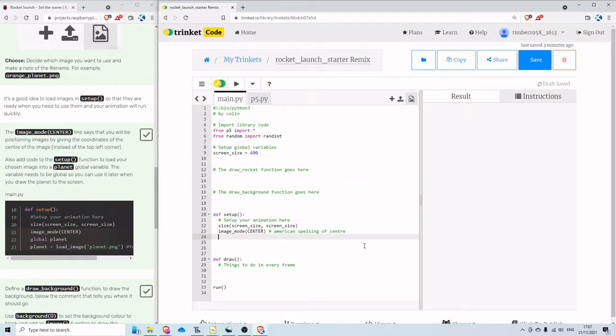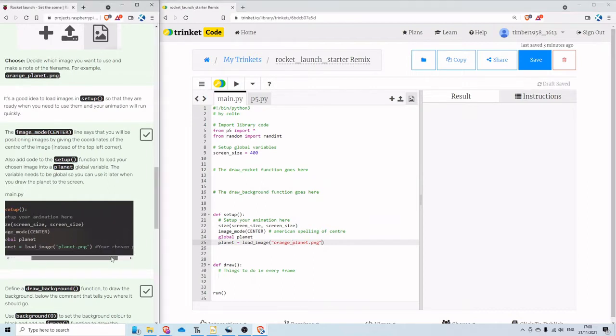We need to create a variable called planet and make that global so everybody can see it, and then planet gets assigned that image. And all I did then was paste in orange_planet.png within the speech marks there.